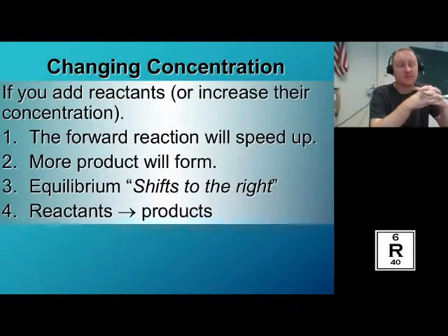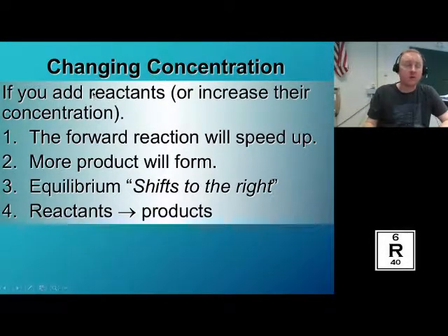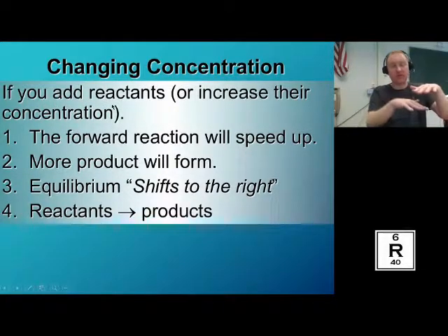I used an analogy before about a 2-level shopping center. So for instance, let's say the reactants are the first floor and the products are the second floor. If we add more reactants, that means more people come in on the first floor. Some of these people are going to inevitably be interested in what's on the second floor. Not all of them, but some of them.